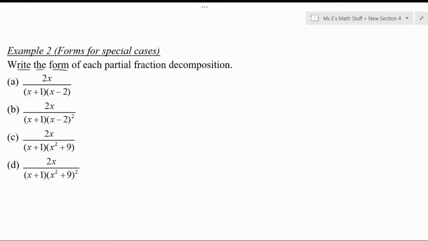Okay. So in each case, I've given you different situations you could be in. See if you can figure out what some of the forms would be. I know some of them we haven't talked yet about what the forms would be, but do what you can, and then I'll go through it with you in the next video.